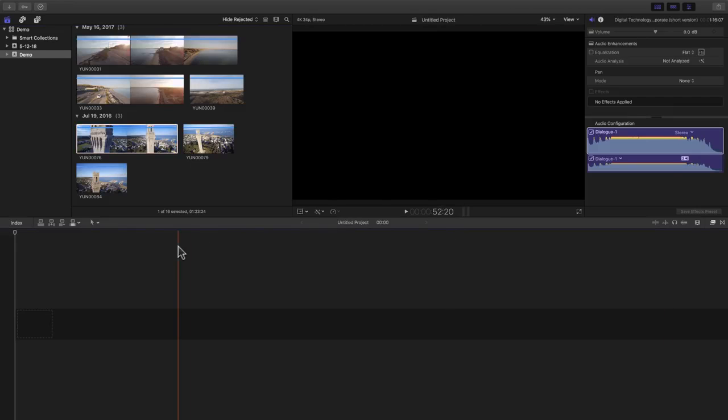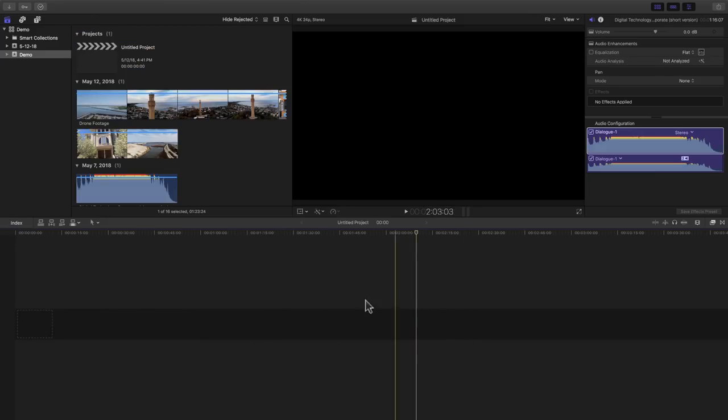Down here at the bottom half of the screen, this is referred to as the timeline. This is the area where the actual edit is going to take place. Two other quick places just to show you where they are. We're going to go back and over them in more depth later.